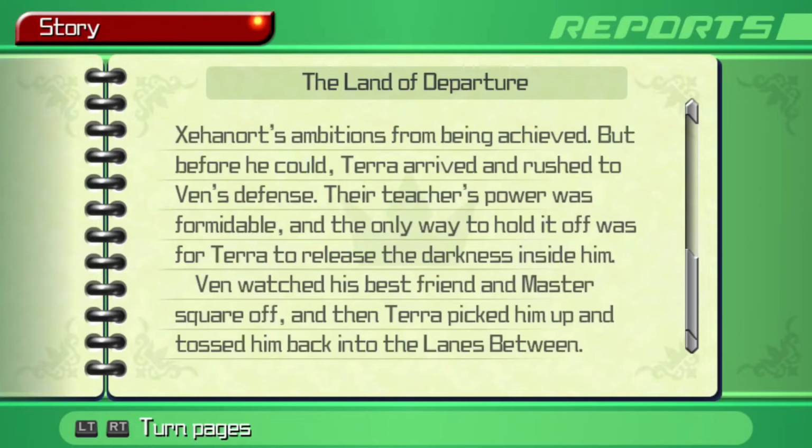But before he could, Terra arrived and rushed to Ven's defense. Their teacher's power was formidable, and the only way to hold it off was for Terra to release the darkness inside him. Ven watched his best friend and master square off, and then Terra picked him up and tossed him back into the lanes between.